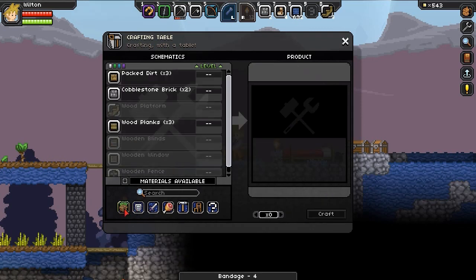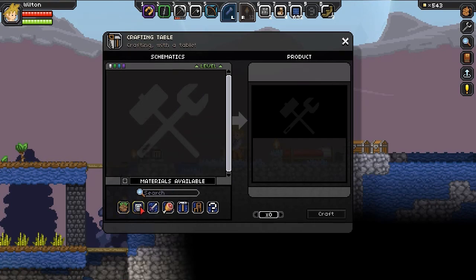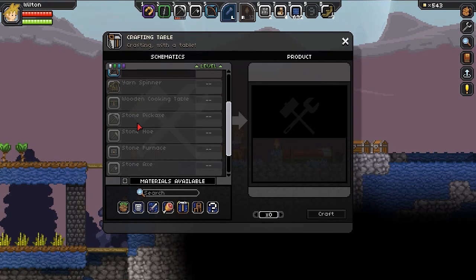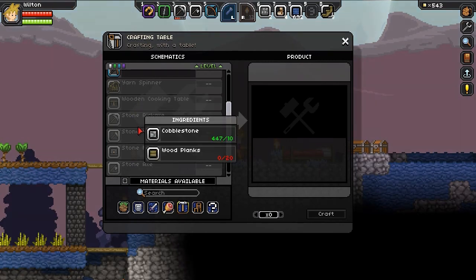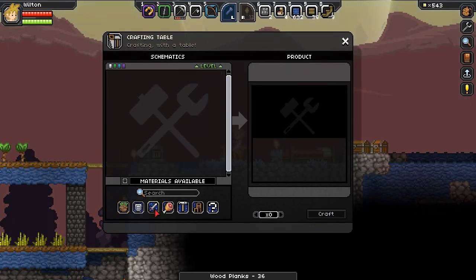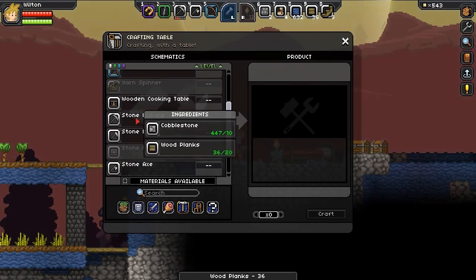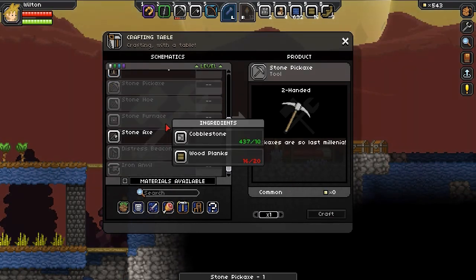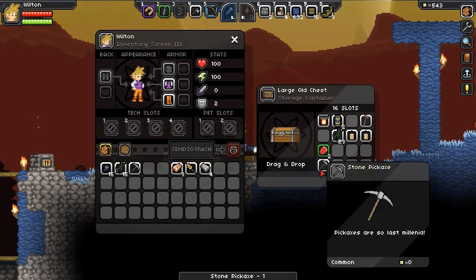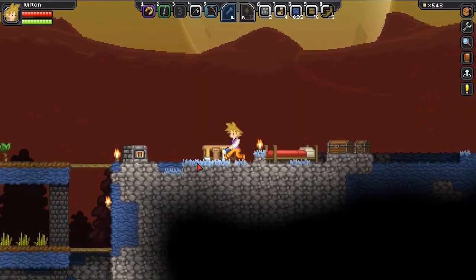Let's try using some of this stuff down here. Here's blocky things, building materials. Here's defensive, offensive, food related. Tools. Stone pick. Wood planks. Okay, I need more wood planks. Okay, that might be good for now. I want to make another stone pick. And here's why. Because I do want an iron pick. But I also want to run one of these dry, because I want to see what happens.